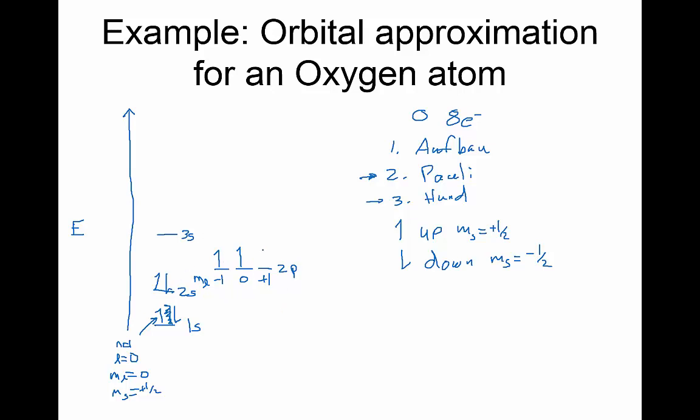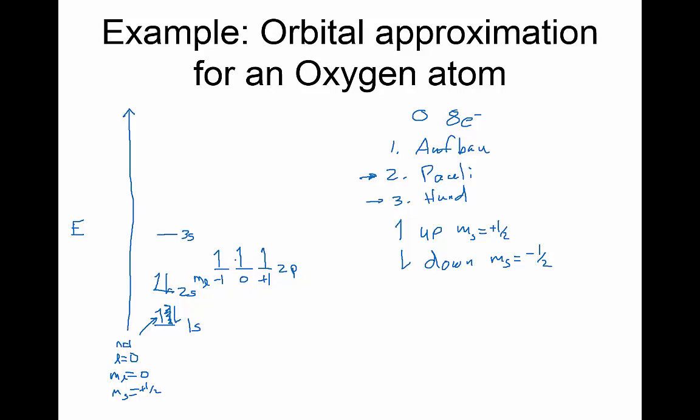So where does our 7th electron go? Right here. We're going to maximize our parallel spins. So now we've got 3 parallel spins. They're all spin up. So where does the 8th and final electron go? Well, it doesn't go in the 3s because we still have space down here in the 2p, so we want to follow the Aufbau Principle.